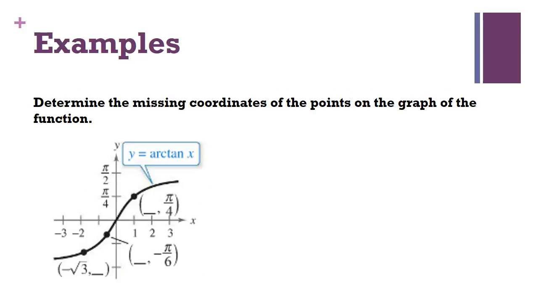On this one, we're going to determine the missing coordinates. Now, this is kind of using our knowledge of special triangles. Remember, the y values this time are the angles. The x values are going to be the tangent values. Pause the recording, give this a try, and resume to check your answer.